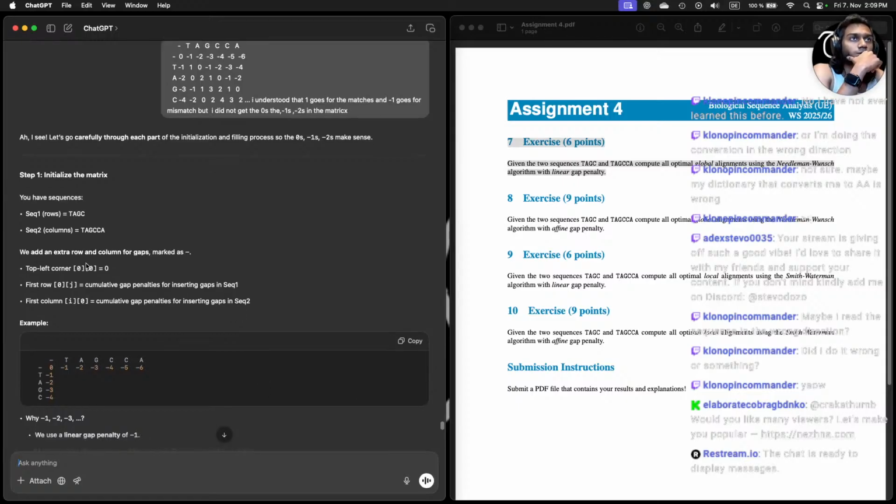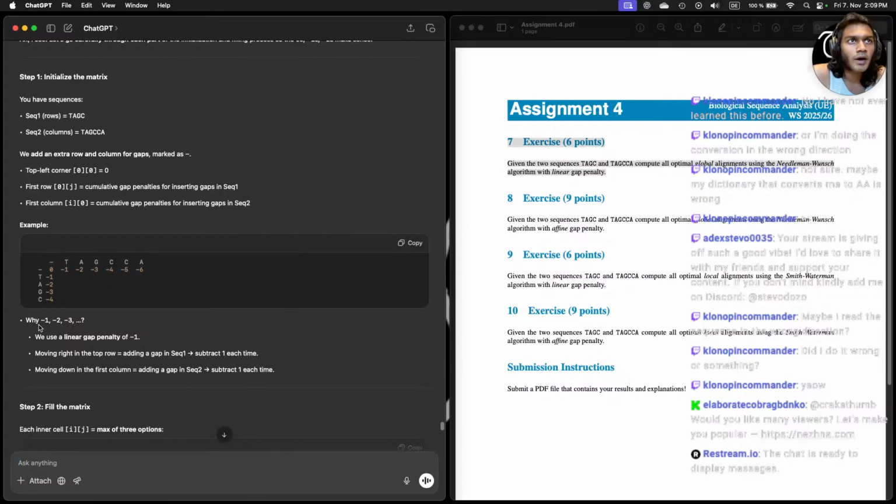We add an extra row and column for the gaps, marked as minus. First row, cumulative gap penalties for inserting gaps in sequence 1. Why do we use linear gap penalty? We use a linear gap penalty of -1. Moving right in the top row, add a gap, subtract 1 each time.